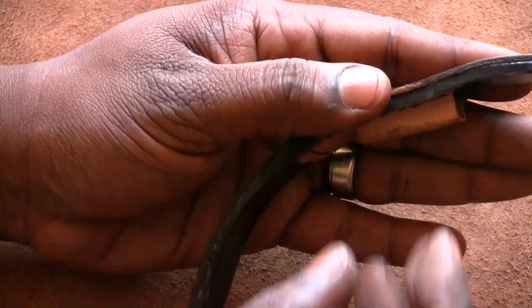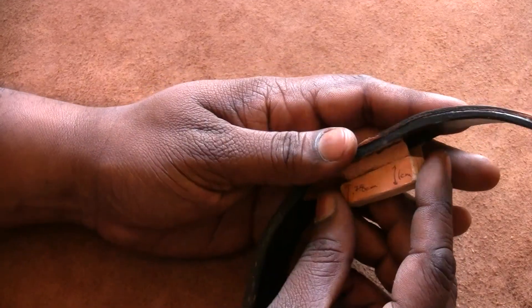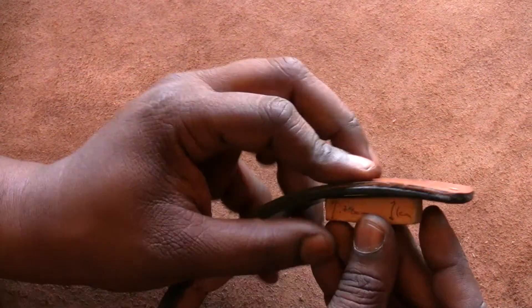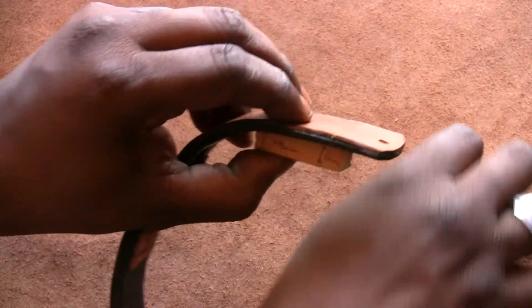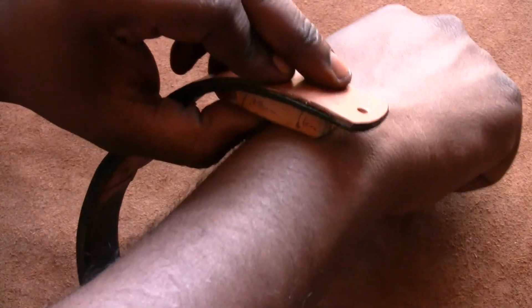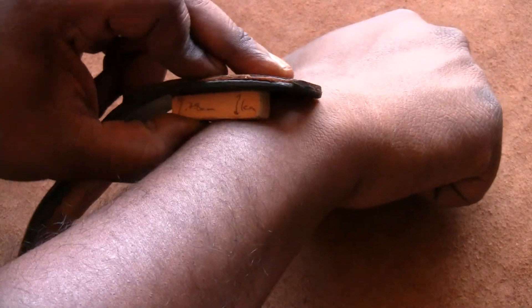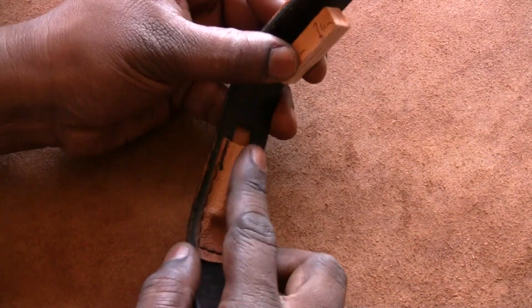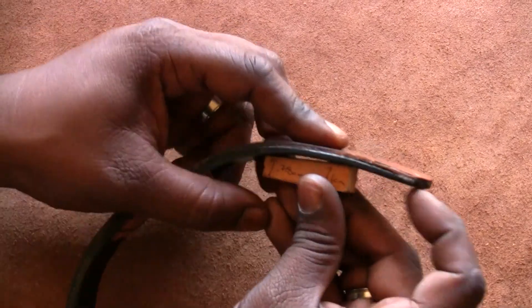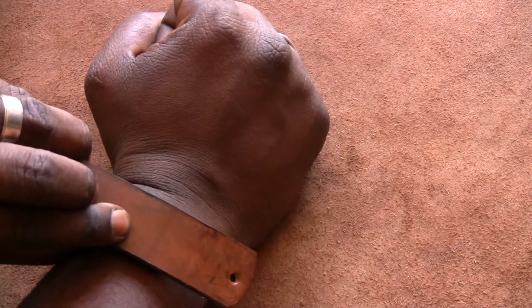The bracelet's original design used a top layer of leather with a pouch sewn underneath to hold the Fitbit. The problem was that even with the pouch, you had this much sticking out. When you had it on your wrist, you'd have a huge bulge. When looking straight on it doesn't look like a big deal, but the moment you start turning it you can see a lot of the Fitbit sticking out.